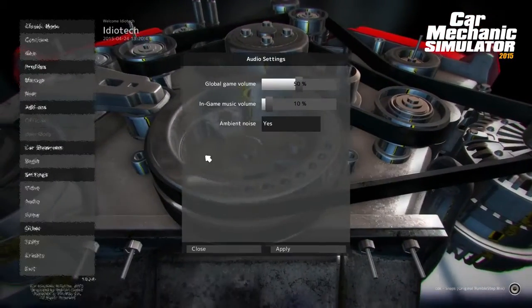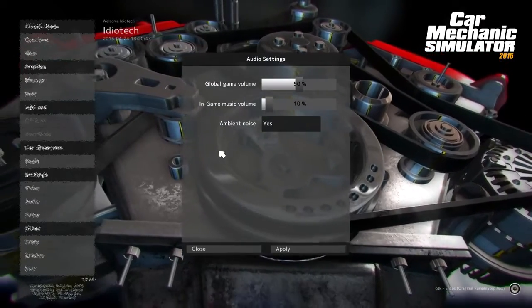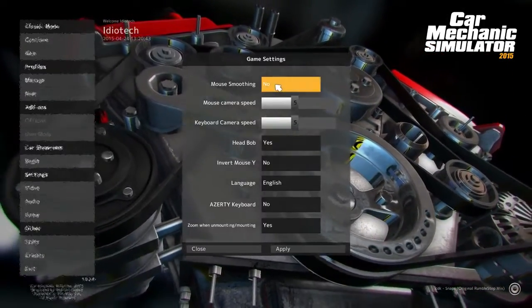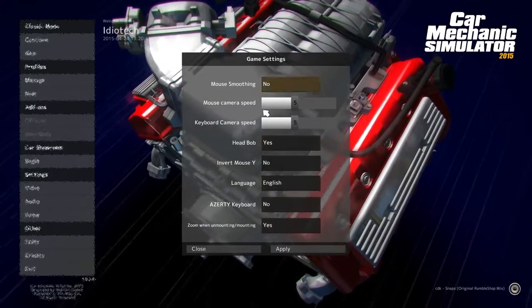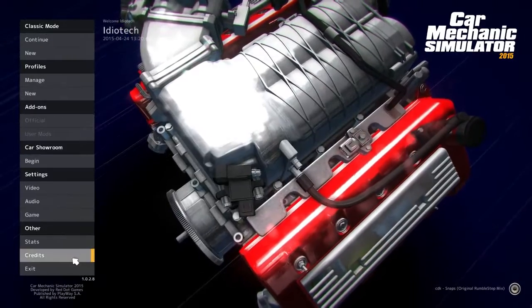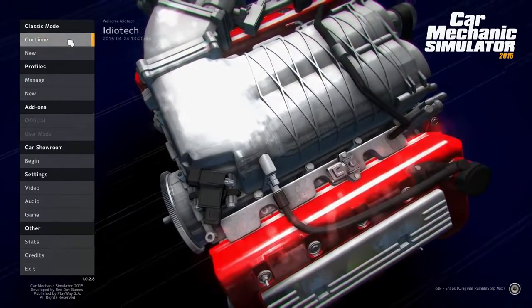Other than that, we have the options menu for audio. So nothing much here, just 2 sliders. And then game settings, mouse smoothing, and so on. Nothing that exciting here, although they do support different keyboard types, which is really cool. So that's really it for the menu. So I'll just jump into the game where I left it off, and we'll start talking about some things.